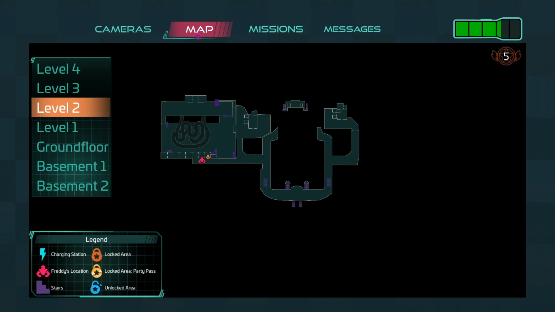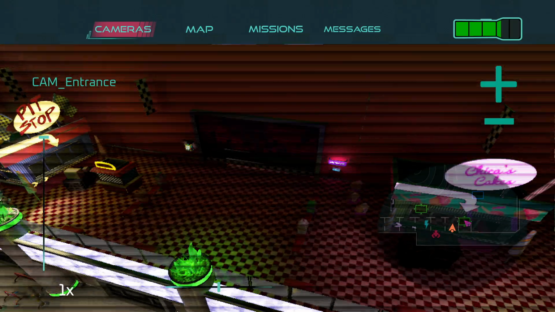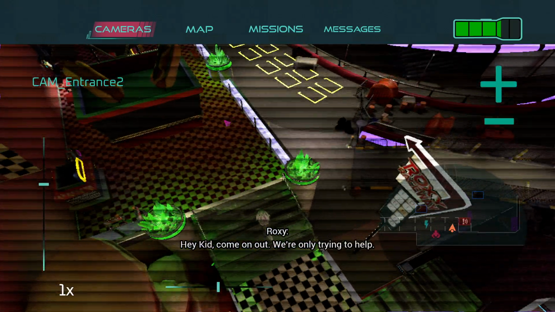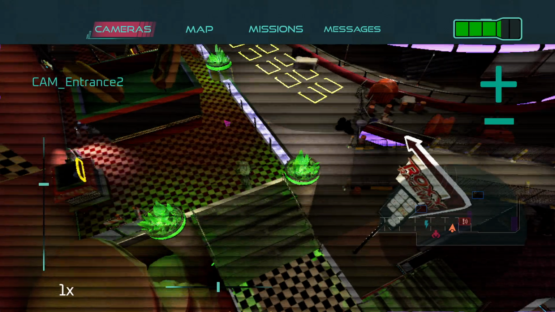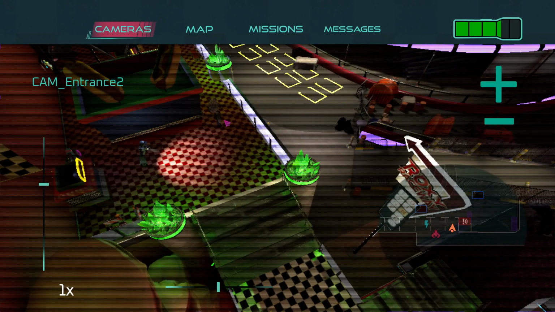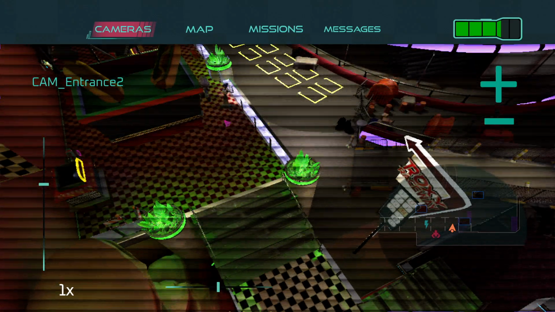Did she look through here? Hey kid, come on out. We're only trying to help. Trying to kill me. It's kind of obvious. It really is though.